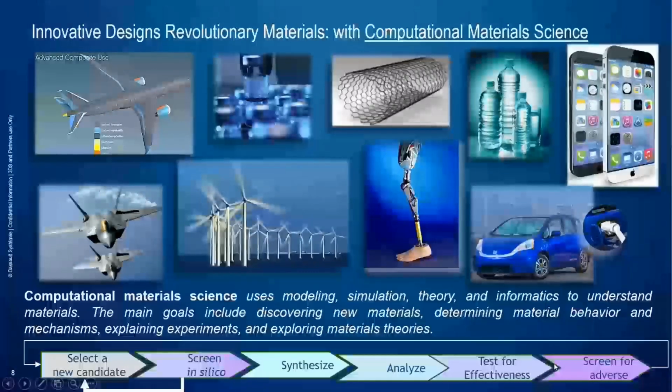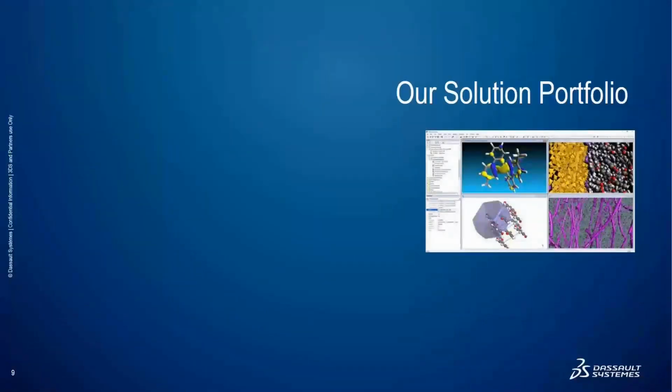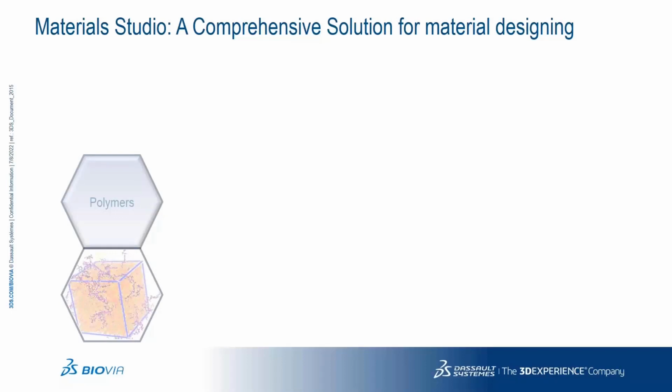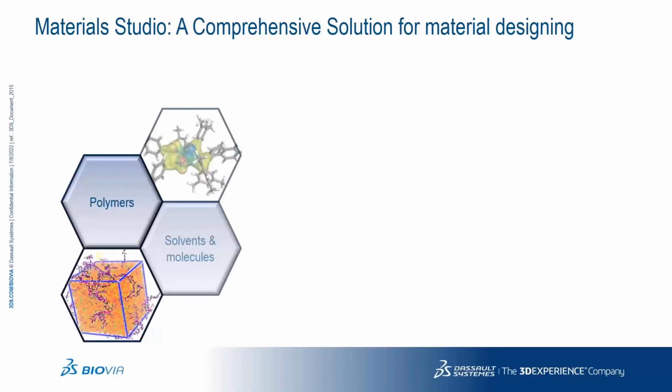So okay, what's our portfolio? What do we talk about here? Basically, molecular modeling, where we are using what's called a software platform. What we provide is called Materials Studio. It's a comprehensive solution for material designing. And as I said, the only requirement to do molecular modeling is the material structure.